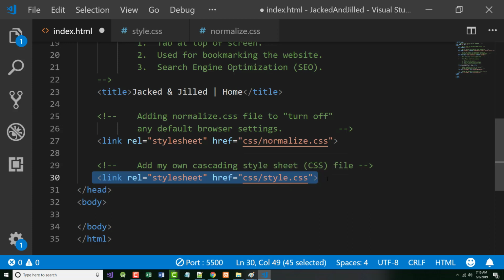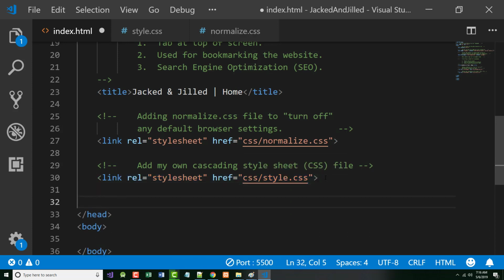The last thing I want to do in here, and again, is this mandatory? Well, if I think that some of the people looking at my site are going to be using very old versions of Internet Explorer, like IE 6, 7, or 8, I'm going to put in a fix here. So I'm going to say fix for older Internet Explorer or IE browsers.